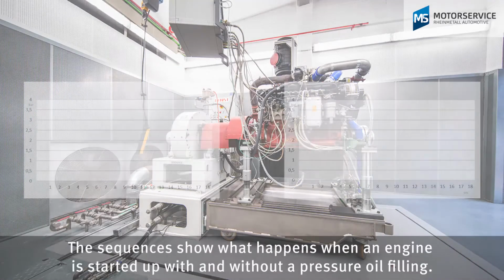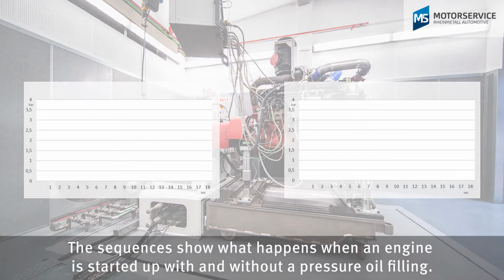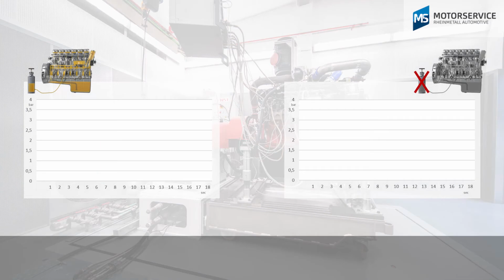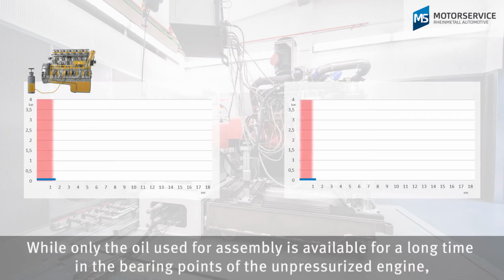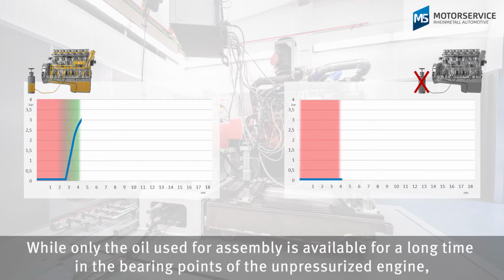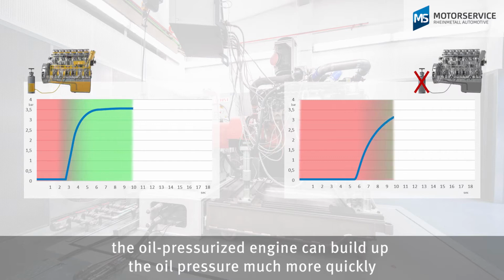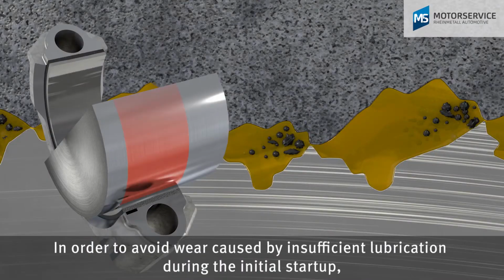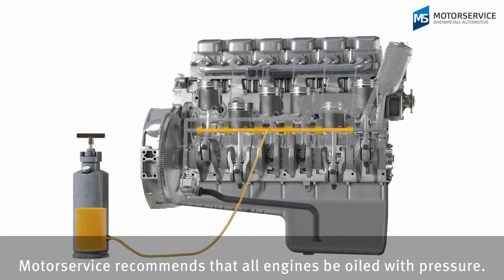The sequences show what happens when an engine is started up with and without a pressure oil filling. While only the oil used for assembly is available for a long time in the bearing points of the under-pressurized engine, the oil-pressurized engine can build up the oil pressure much more quickly and achieve sufficient lubrication of the bearing points after just a few revolutions. In order to avoid wear caused by insufficient lubrication during the initial startup, MotorService recommends that all engines be oiled with pressure.